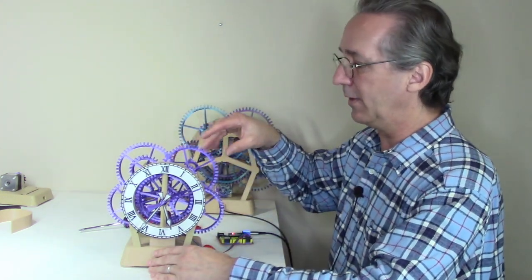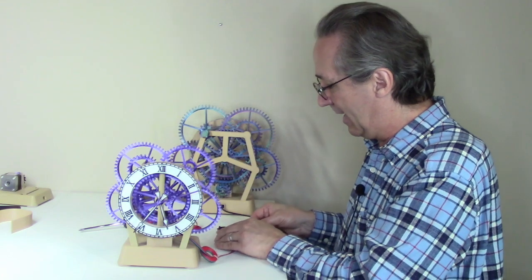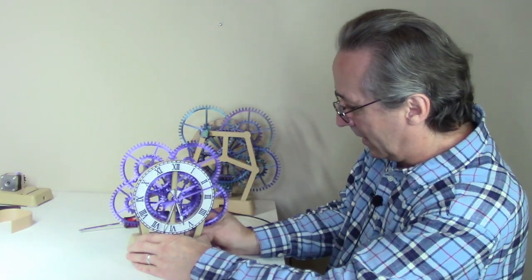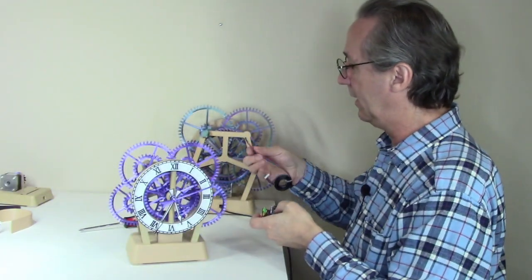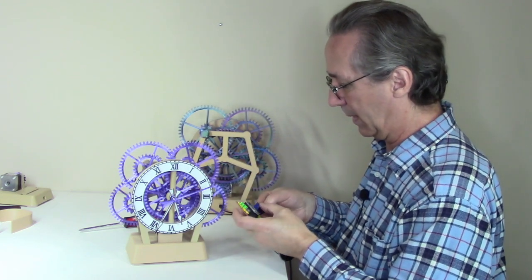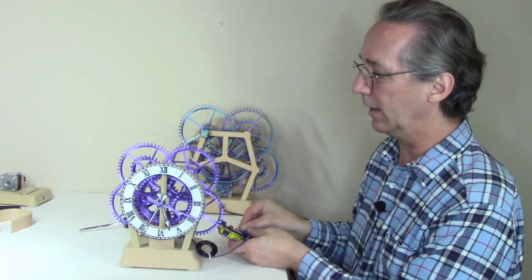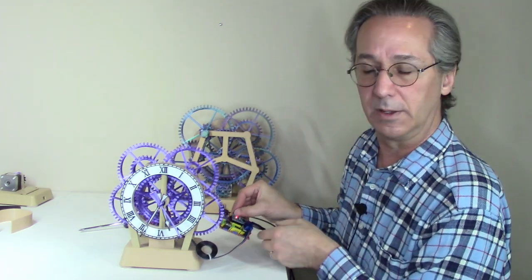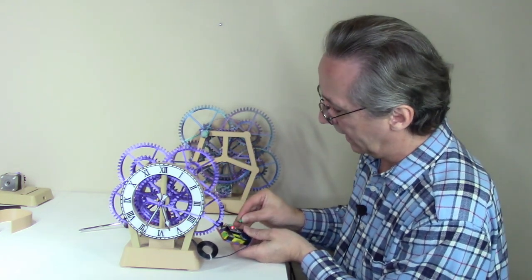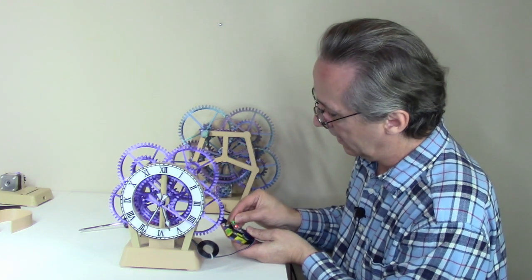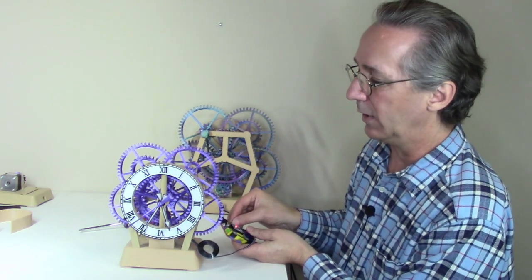Oops, I'm plugging everything together and now the clock is just jumping back and forth, but not rotating. And that turns out to be the wrong cable. Looks like I'm using a straight cable and I need to switch to a crossover cable. And now the clock is running smoothly, but I can test things like the direction of the second hand. You can make the clock run backwards, pull out that jumper, and then it runs normal again. And then the speed jumpers, you can see this is just kind of a debug mode running really super fast.